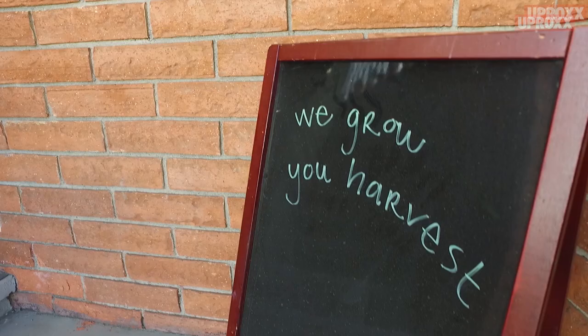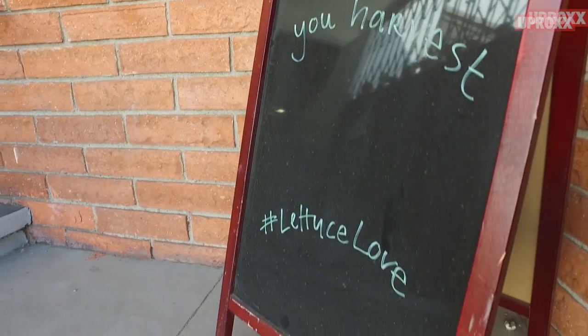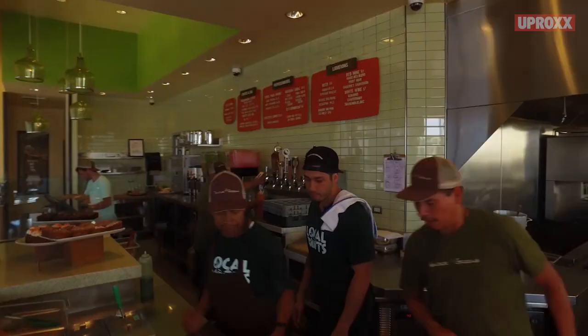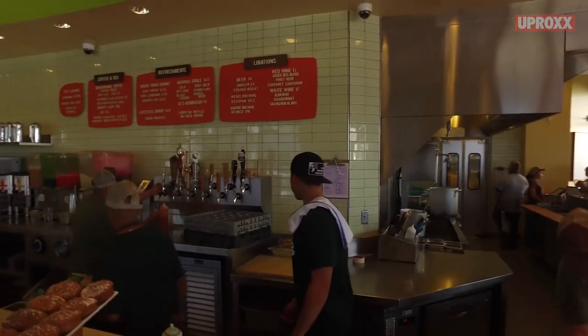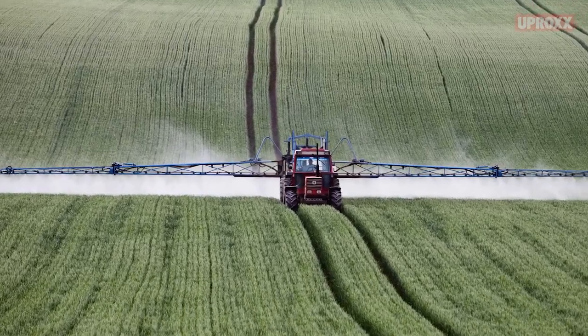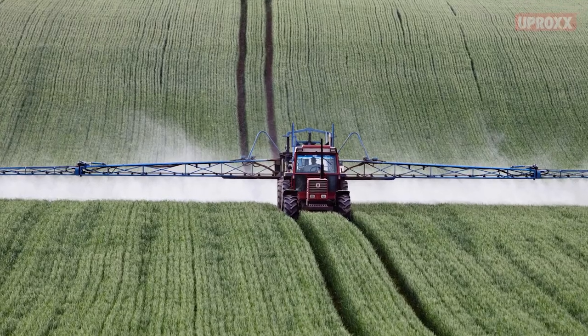Their philosophy is in line with what we do here at Tender Greens — it just was like a match made in heaven. We're trying to get a lot of Local Roots farms into local communities where people can have affordable food that's locally grown. For each community to have a farm right in their own neighborhood, reducing the environmental footprint that agriculture places on the environment, and doing it in a more responsible way.